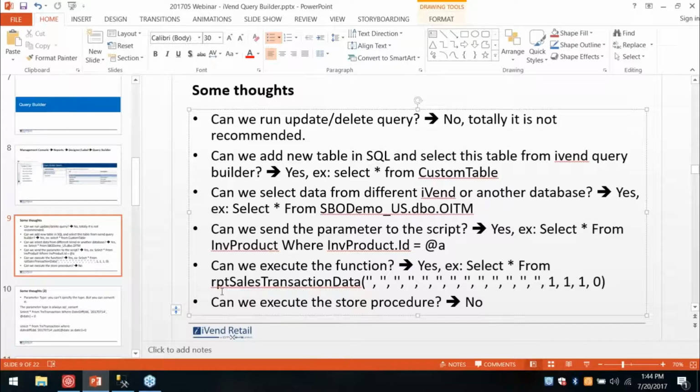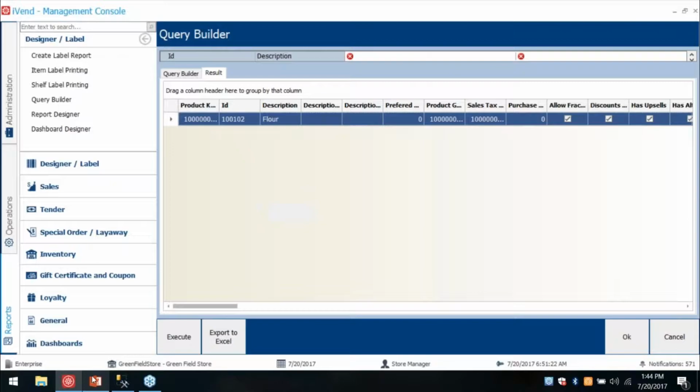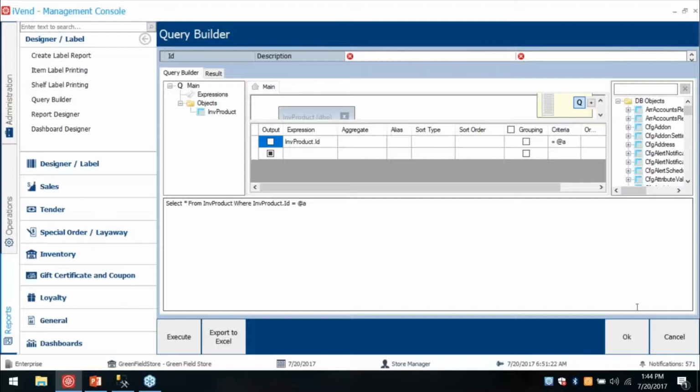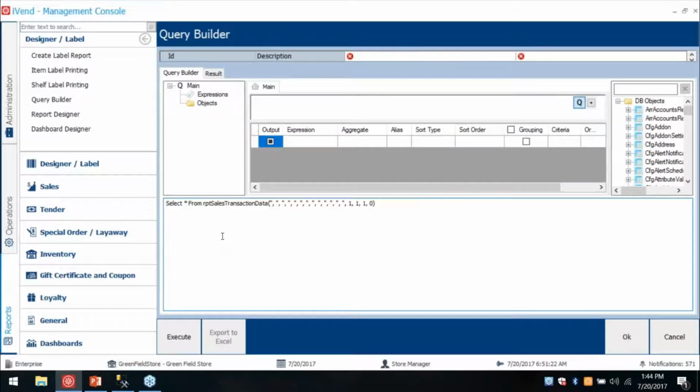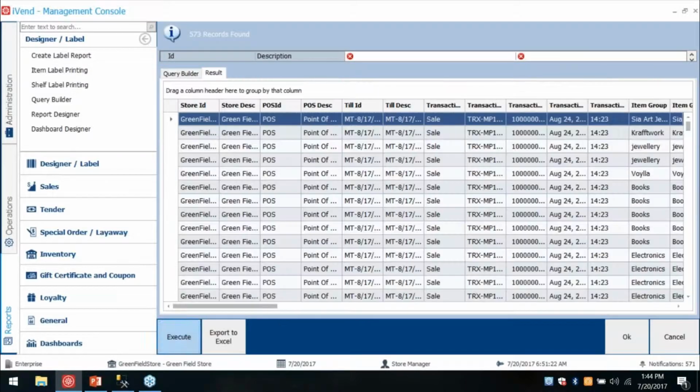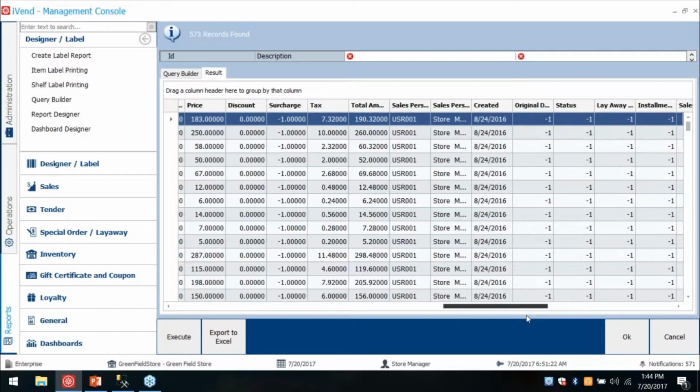I can execute the query like select asterisk from the function name with the parameters for the function. Let me cancel and create a new one. I put my script here, click Execute, and it shows me the result of the function.